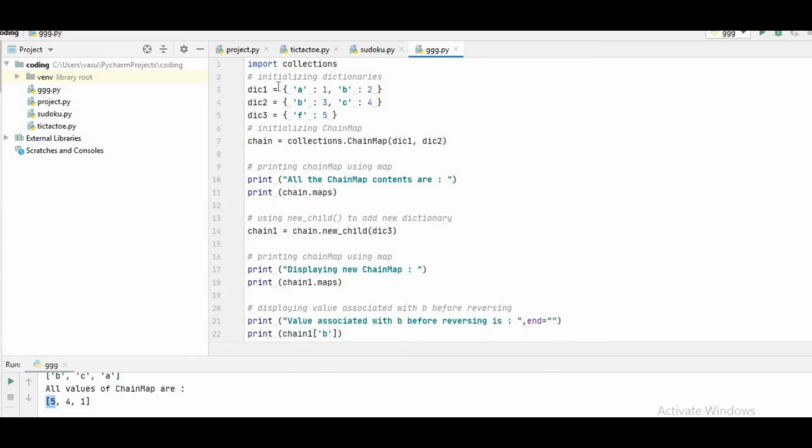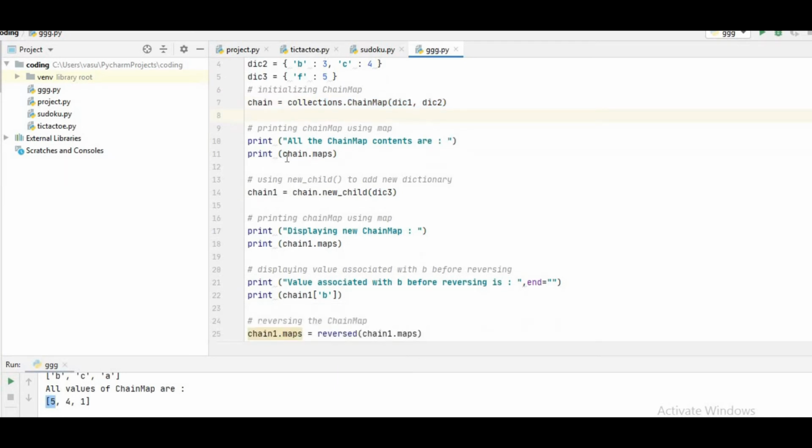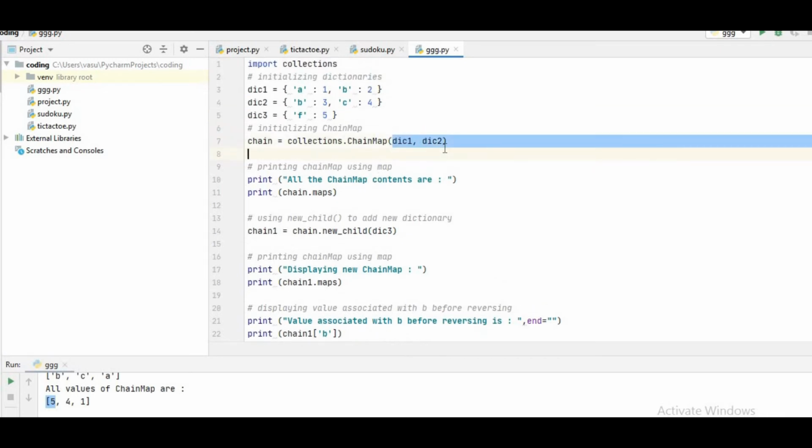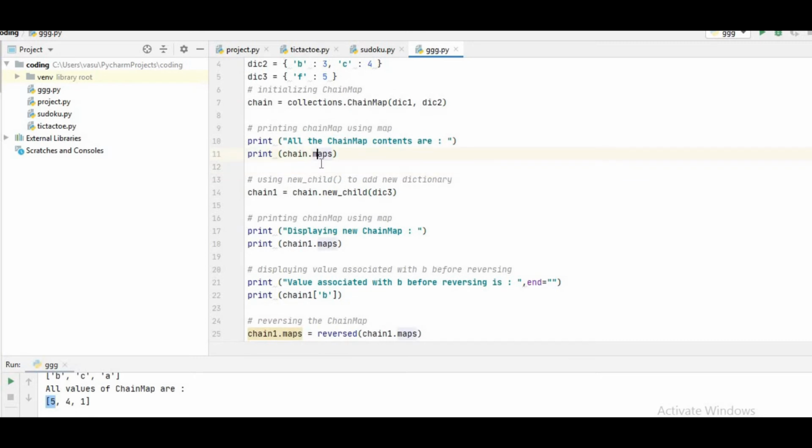But I am using only 2 dictionaries to initialize the chain map, because we should know the difference before adding the new child and after adding the new child. After that, I'm printing the maps, keys and values.